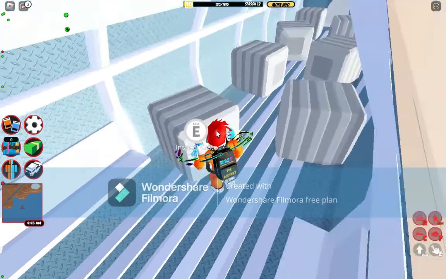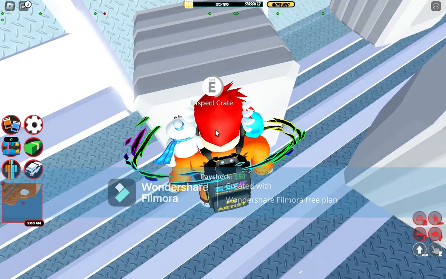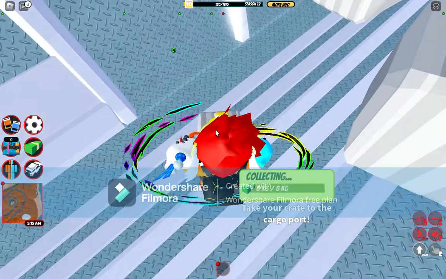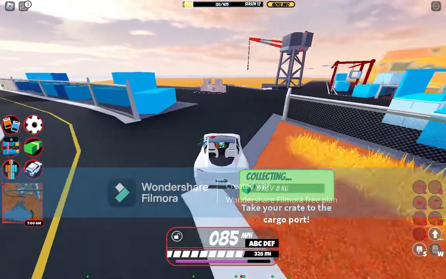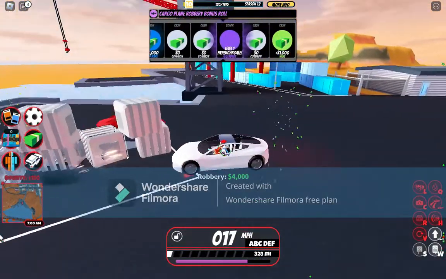There are 2 items you can get from the crates. A crate that you can turn in to get money, and a key card. Once you get a crate, exit the plane by pulling the lever. Parachute out of the plane and head yourself to the cargo port I mentioned earlier. Head over here to collect your money.